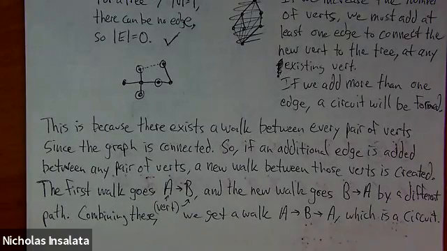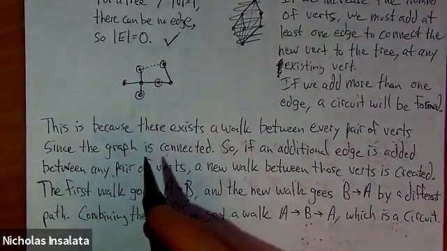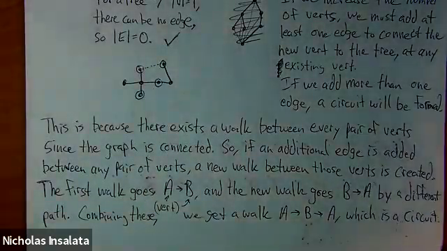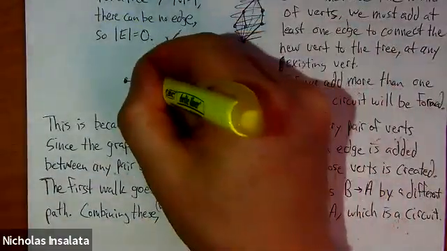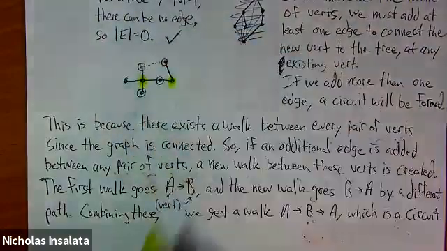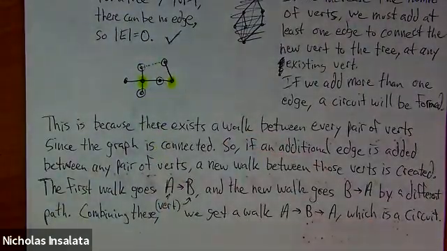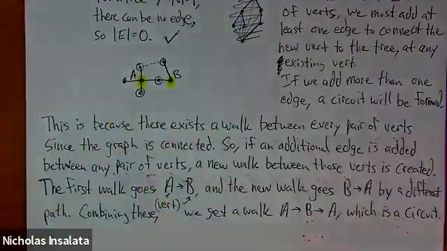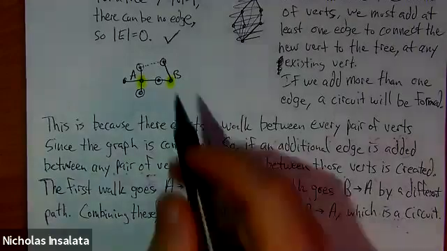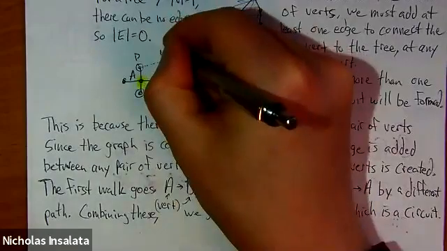That walk wouldn't necessarily contain a repeated edge, no. Let me go through it anyway. It doesn't even have to be vertices that are connected by the new edge. The new edge doesn't even have to be involved in the new walks that we're considering. Let's call this one A and call this one B. So before, there was one walk from A to B. Maybe I'll call this one C, D, and E.